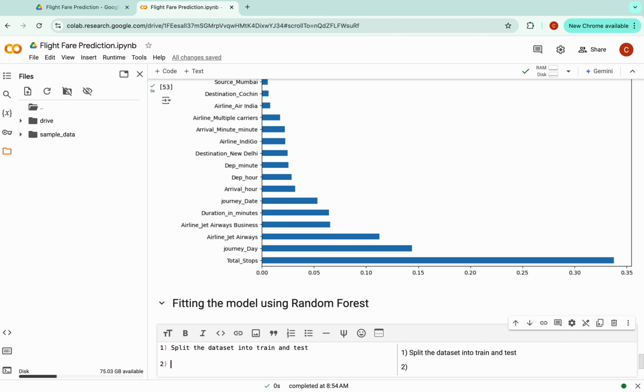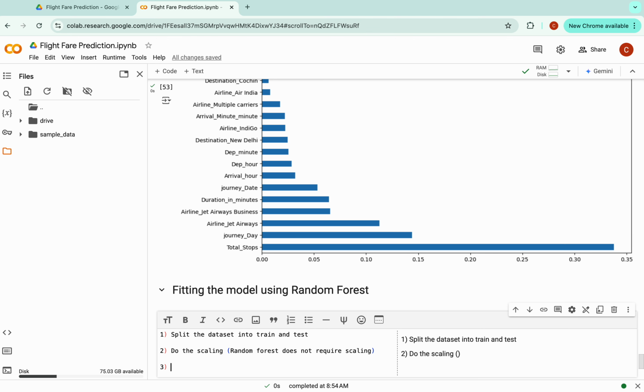Next step is generally to do the scaling, but in this case we are using random forest. So, random forest does not require scaling. So, in this example, the one that we are demonstrating right now, we will be skipping this step.